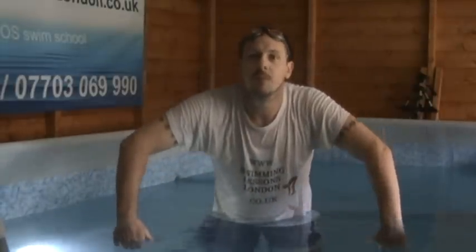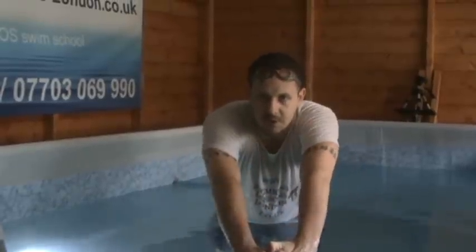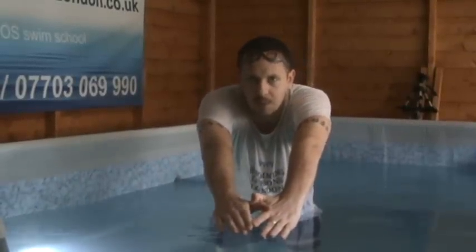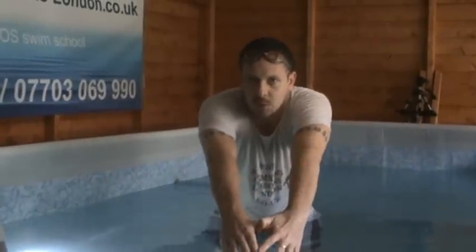From this position, when our arms are in the water, we then let them come round inside the body and then together as they go forward again into the stretch glide position. Watch it all in one motion — the arms pull here and then forward again into the original position.